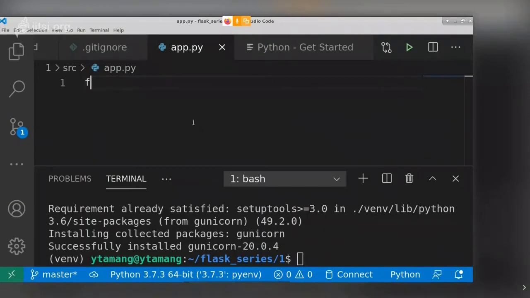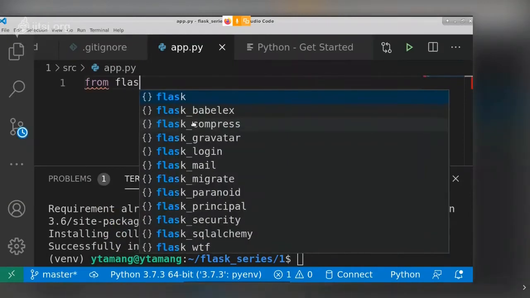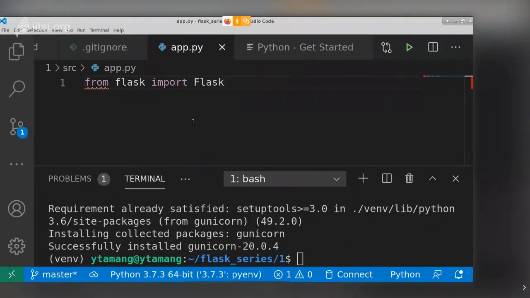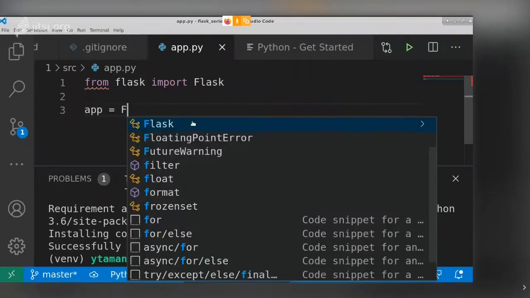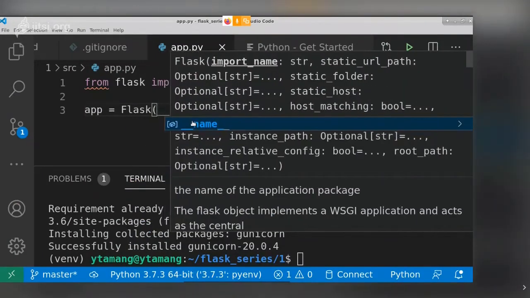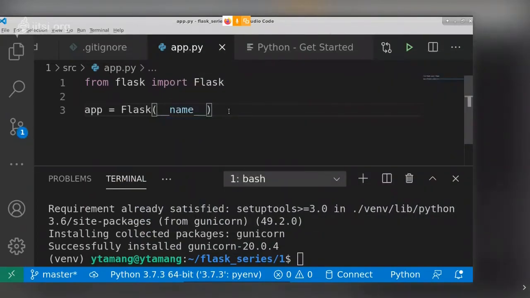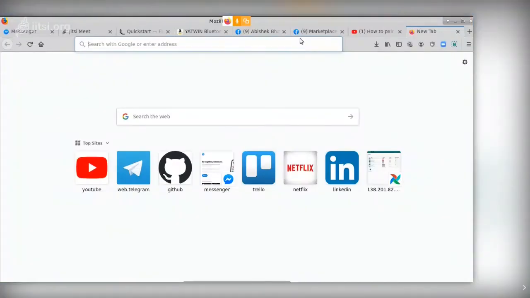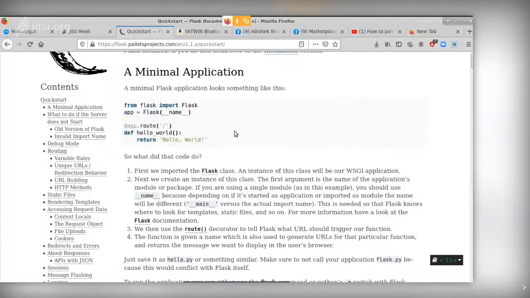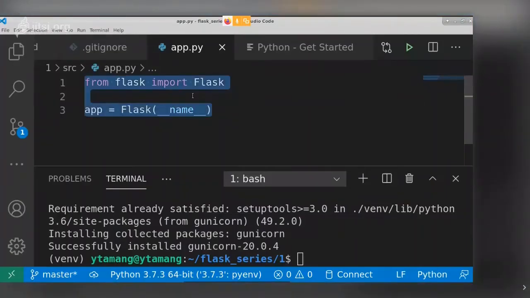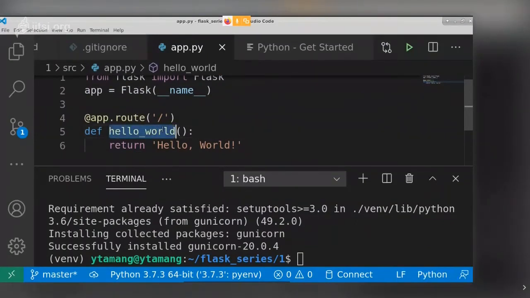So let me now import Flask. So from flask I will import Flask, right? And I will create the app equals Flask, and I will just pass its name. You can just go along the Flask quickstart. If you go here to the Flask quickstart, then you can just copy this thing as well, right? So I'll just copy this instead, and then I'll just paste it here. So hello world, and I'll just do this index, and I'll say welcome to index page, welcome to Flask app. Okay, so this will be my Flask app.